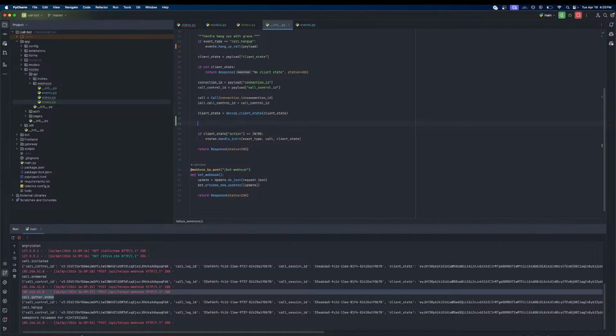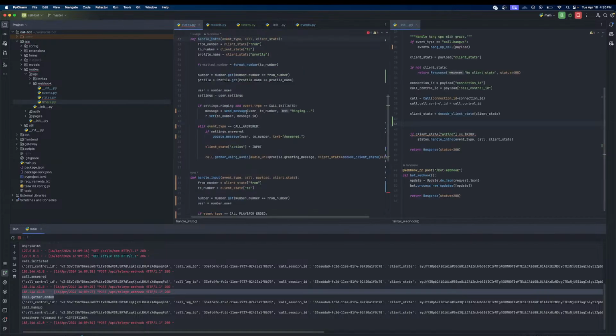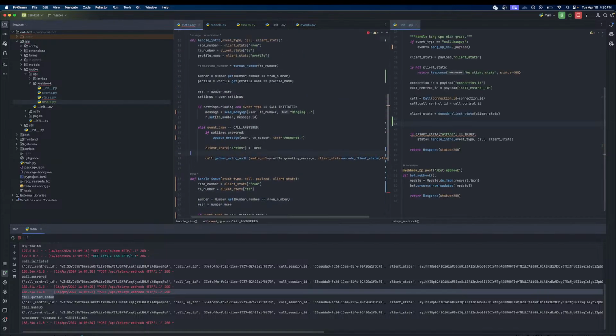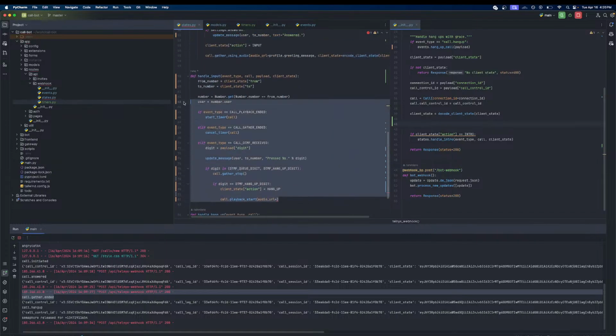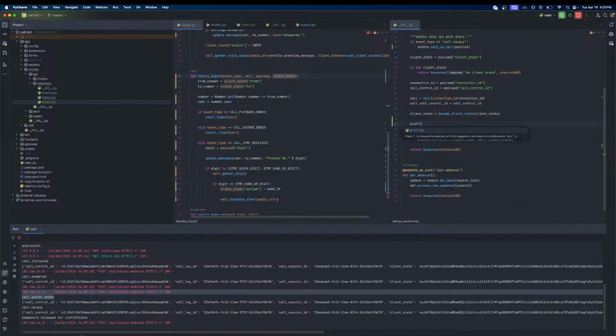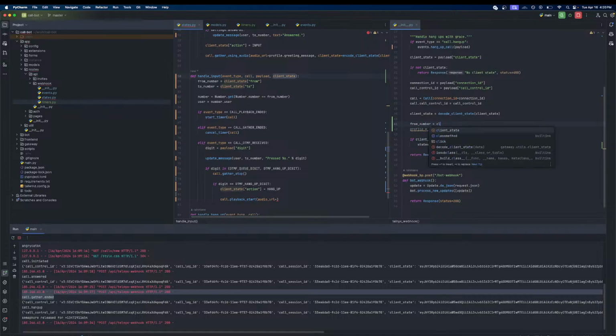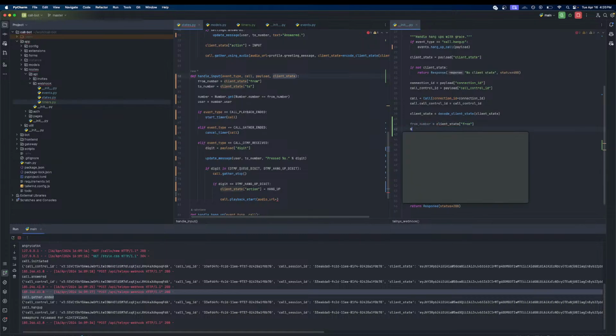So for example, we could do user equals, let me see. Let's say we do handle input, profile equals client state profile. Number equals number, get number equals from number.